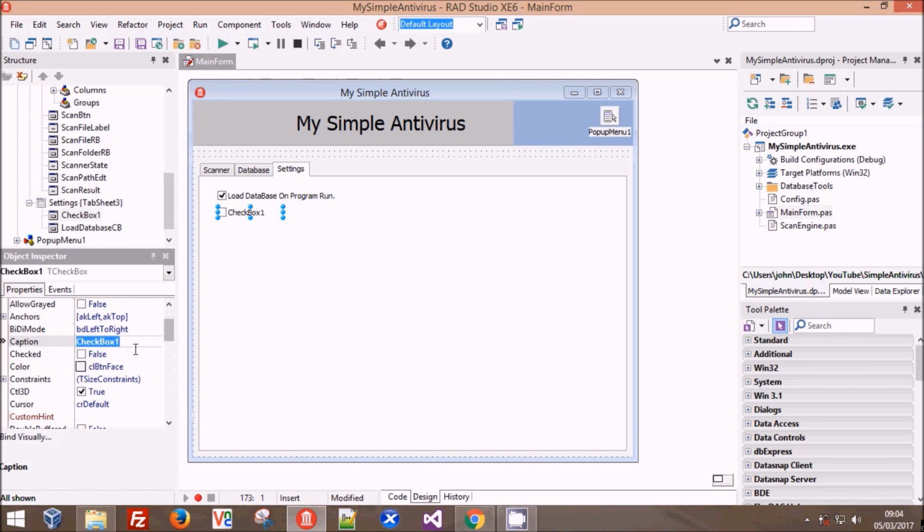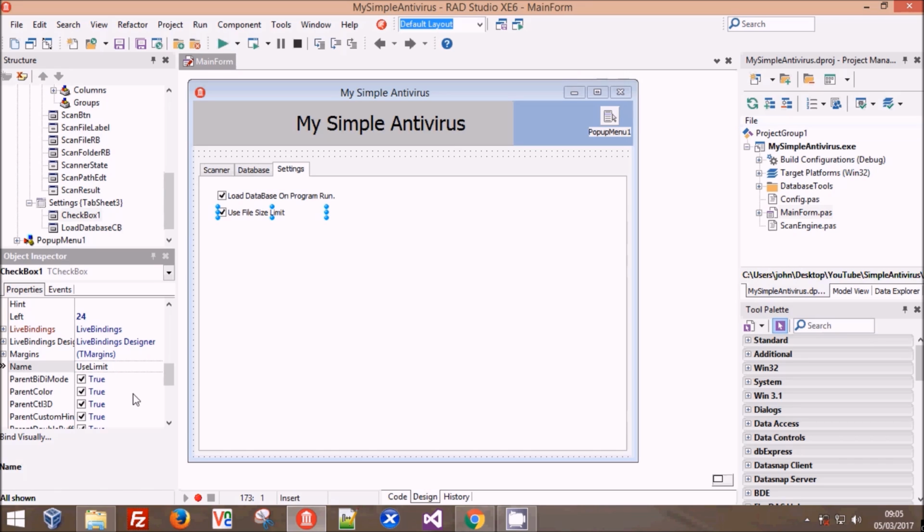Right there. And we've also added a current objects label and a current objects display label. This is going to allow us to display the file we're currently scanning. This is going to be useful. Obviously, everyone who's run an antivirus piece of software will know that as you hit scan, it goes through a load of things. It tells you what's going on, and this is important for the user. Right, so that is all the changes we need to do to this page.